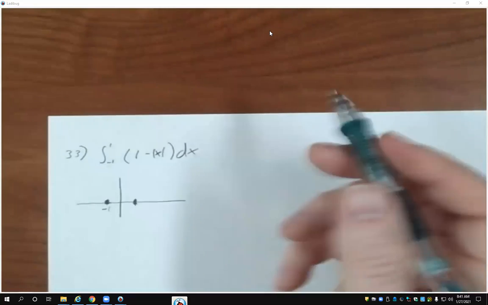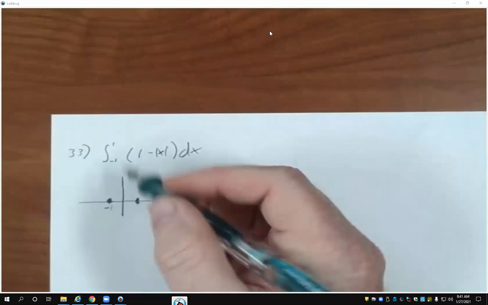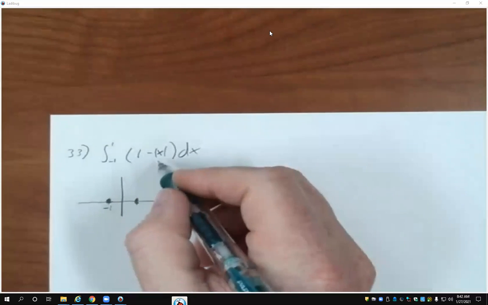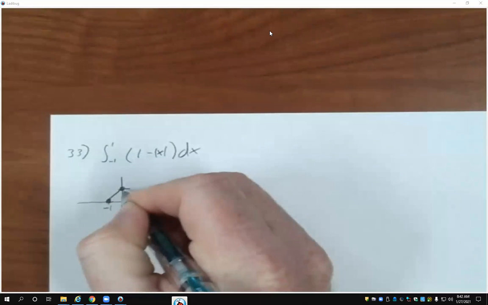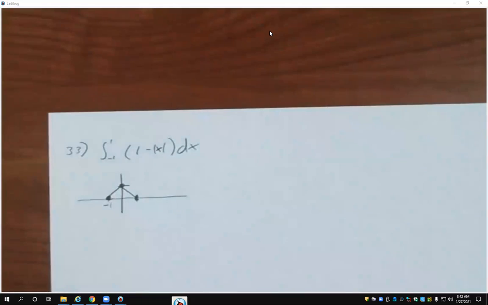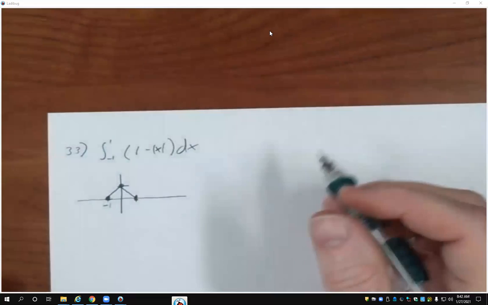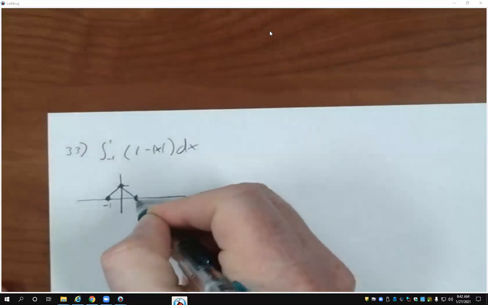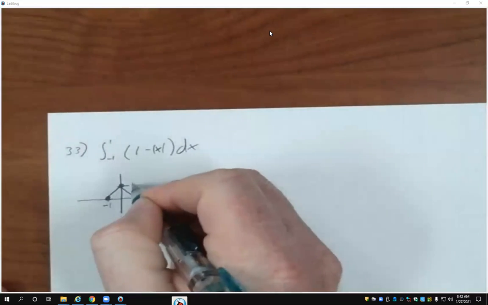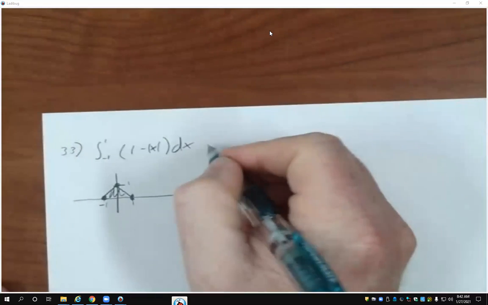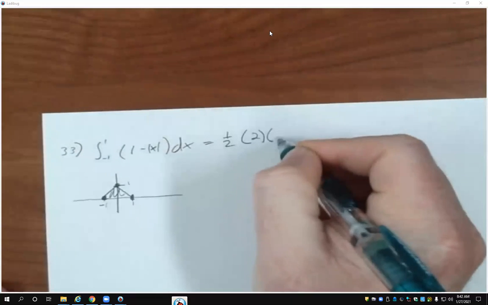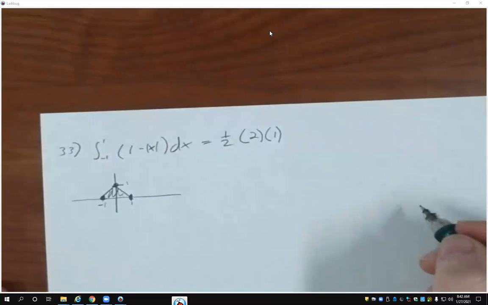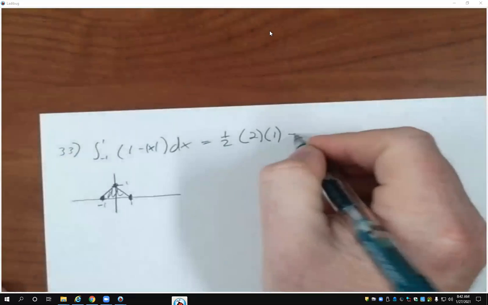I've got to find that vertex point because obviously there's another point somewhere in between. If I plug 0 in, I'm going to get 1, and that's the vertex point where we turn. So it's just that triangle, base from -1 to 1 and a height of 1. So it's 1/2 times the base, which is 2 units long, times the height of 1, and that gives us 1.